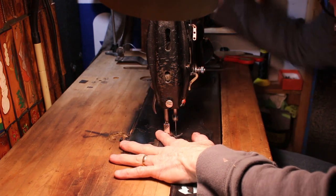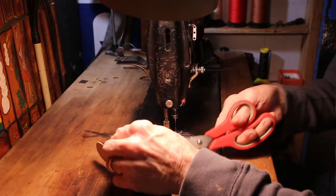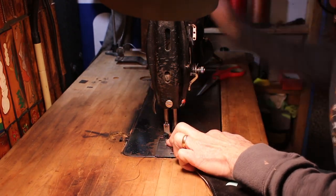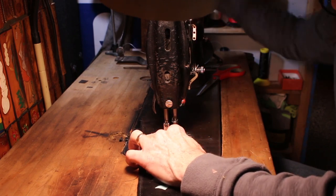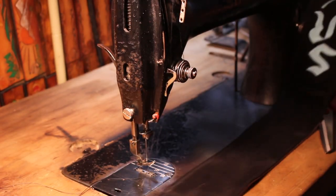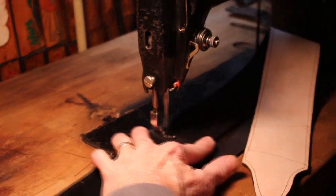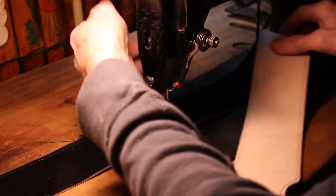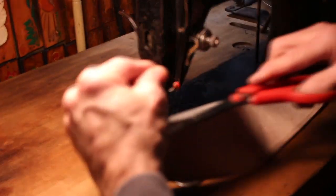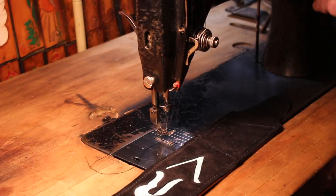Once I get that done, I go across each one of these, hold those down where they won't fly up. Here's the fun part, the obstacle course.